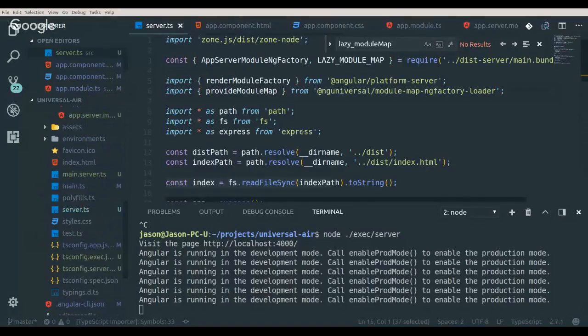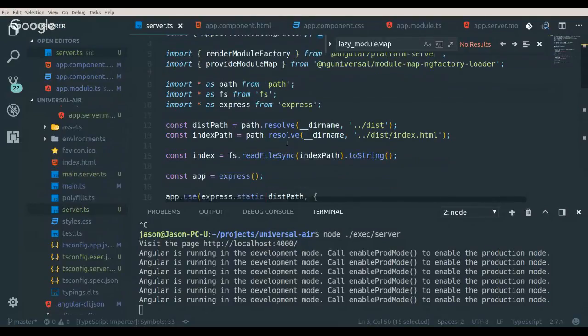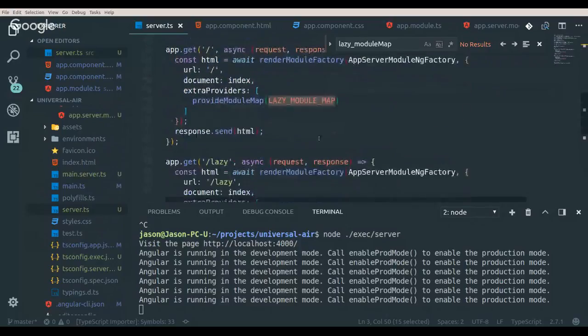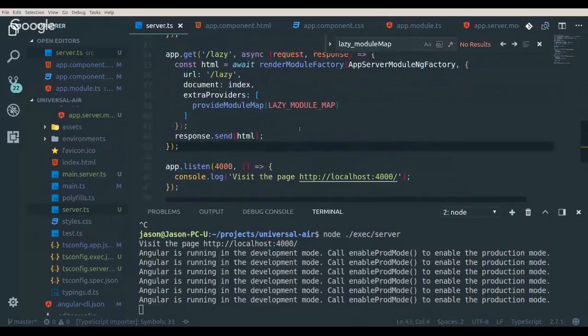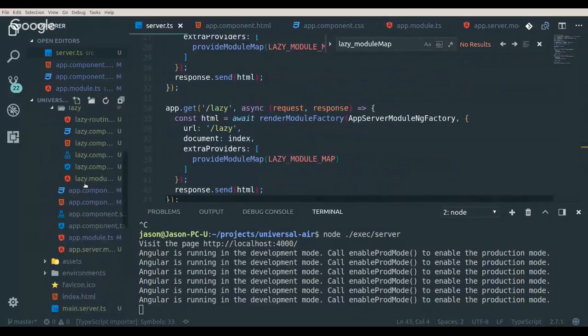So as we provide more lazy modules, this lazy module map will just get bigger and bigger, and you can have as many as you want. And then just provide them for each route, and we'll see how to make this easier as well. So this lazy module map contains the lazy module, and any others that you will build in the future.